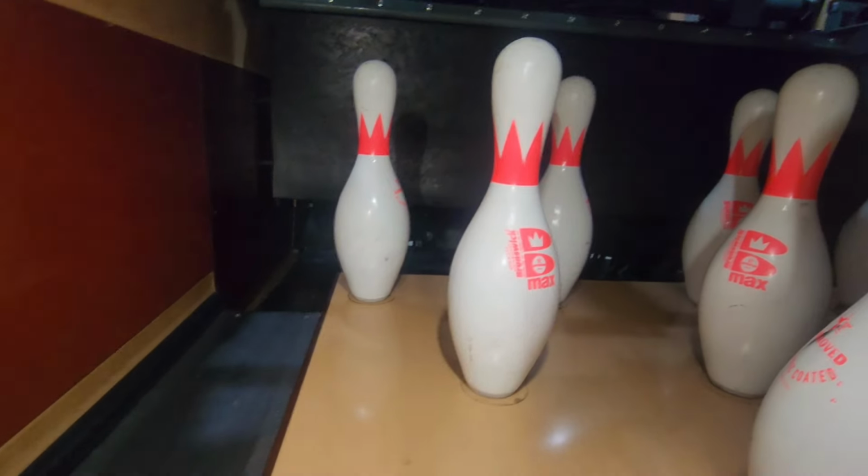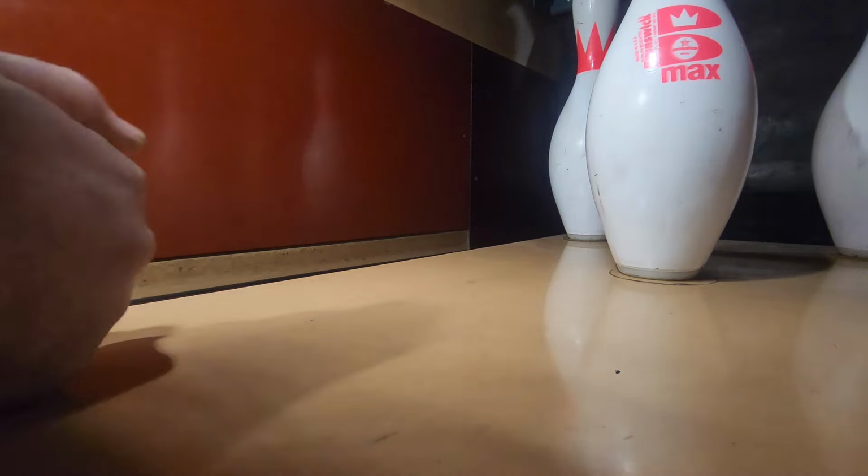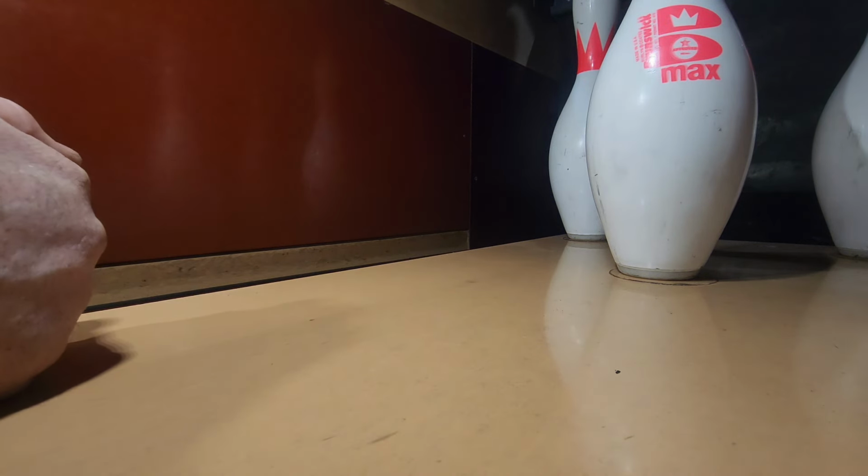So the story basically, story time with Mike. Anyways, so we changed those impact strips out, and everything was peachy keen for a while, and then it wasn't. So I got called last Saturday? No, it was last Sunday. What the hell, Mike? Lane number 3 is doing it again. What do you mean? Ball damage. Ah, crap. And I was like, that was the lane we just fixed. Like, I know, but it's doing it again.